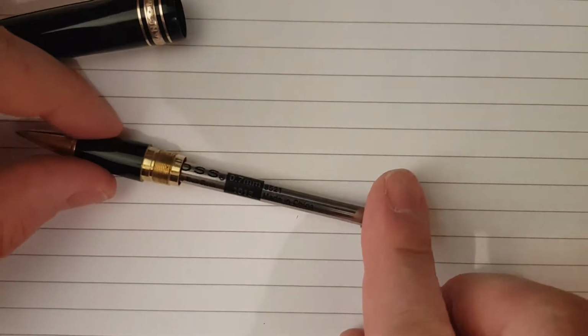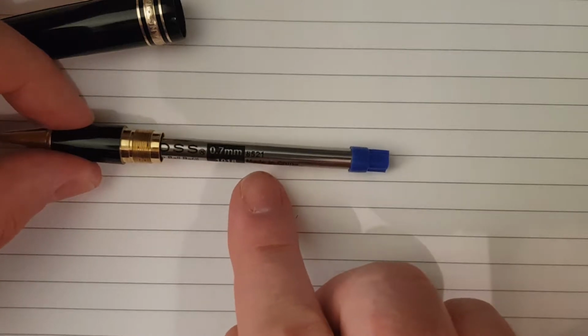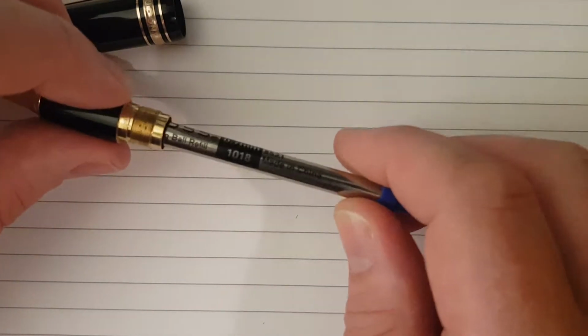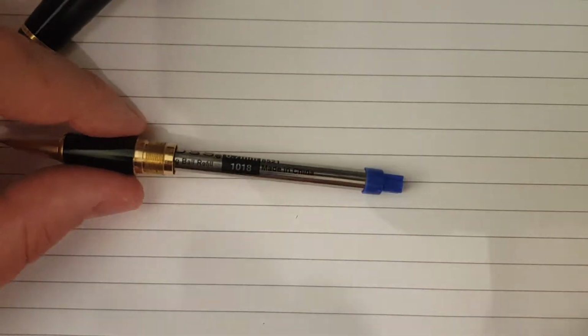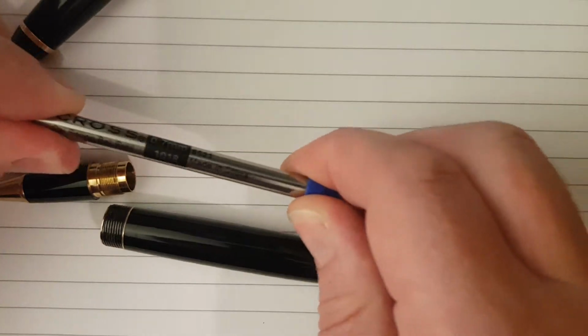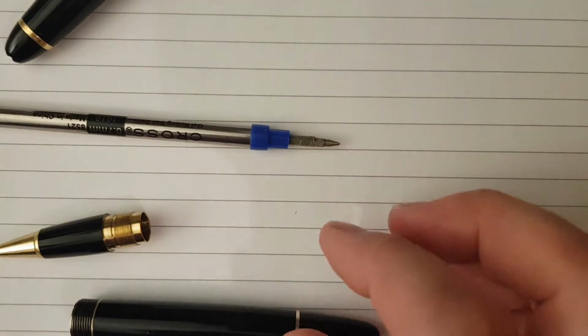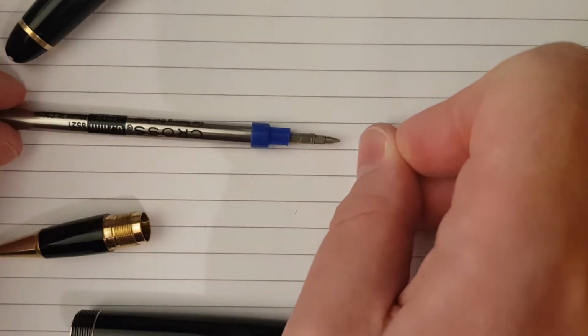So inside we have their Cross refill. It's a blue, I like blue. This is an 8521 refill, and I've managed to make this fit inside the body of this pen, and it works well. So when you get these refills, this blue cap is longer, comes as a dust cap, I guess, for the end of the nib, and it must be long enough to cover the nib.